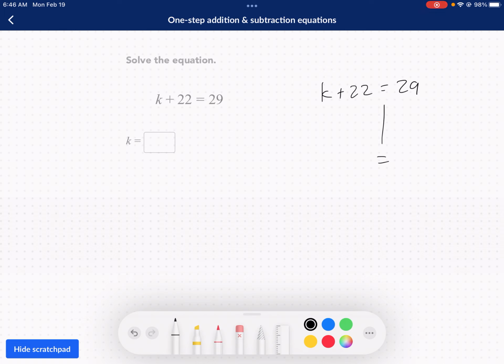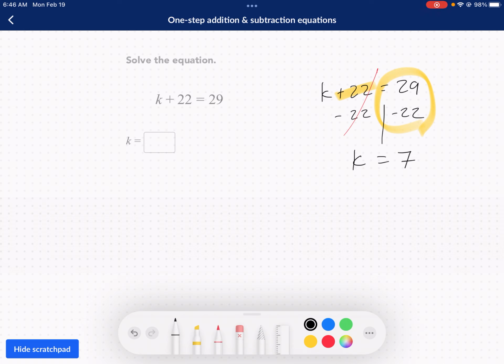Okay, so we can do left and right side. That line I think helps. I never used to do that line, but students really like it. I'm going to see that I have add 22, so I'm going to do the exact opposite, which is subtract. I'm going to be left with k after this cancels out. And now I just have the simple operation, which is this one right here, 22 minus 9, and that gives me 7.